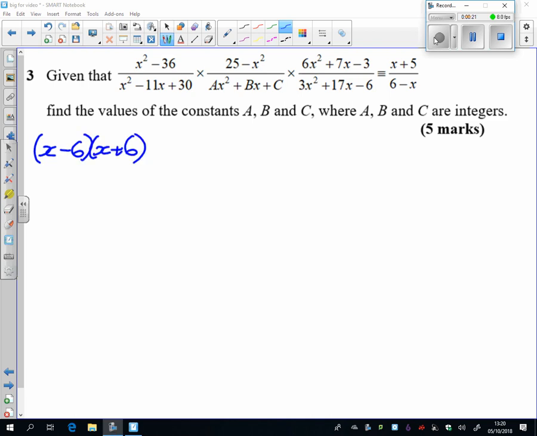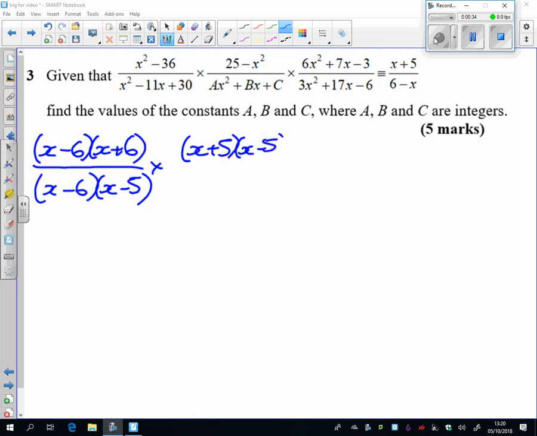The first bit, just an x minus 6, x plus 6. And down the bottom here, we've got a 6 and a 5, and they're both negative. This one here, a few people got this wrong. Quite a few people, actually not a few, lots of people just thought it was x plus 5 and x minus 5. But clearly that doesn't work. That gives you a positive x squared here. So it's minus all of that. And that minus does go missing in a lot of people's algebra. There's another way of doing that by just putting it 5 minus x and 5 plus x.